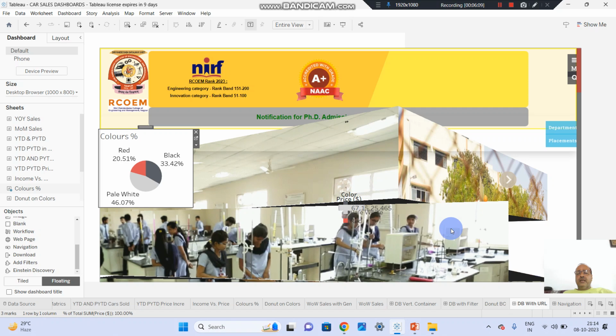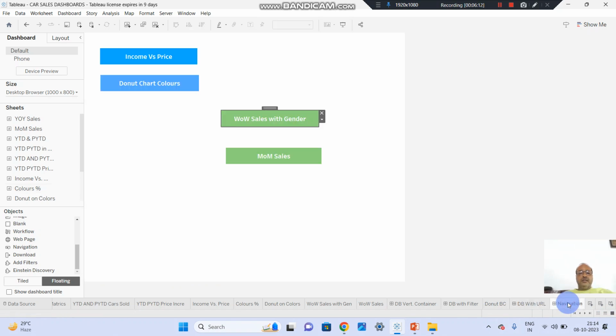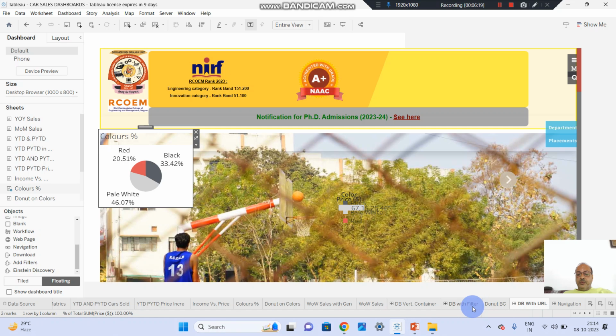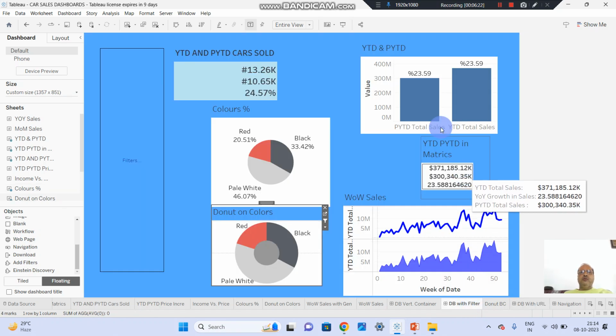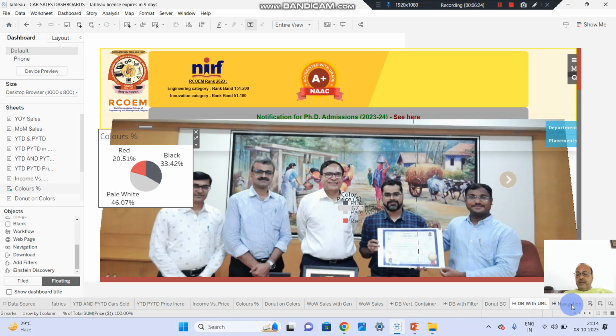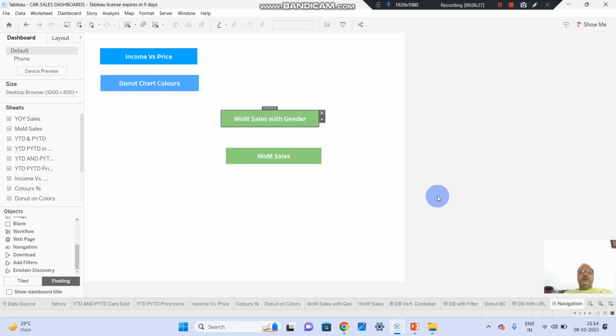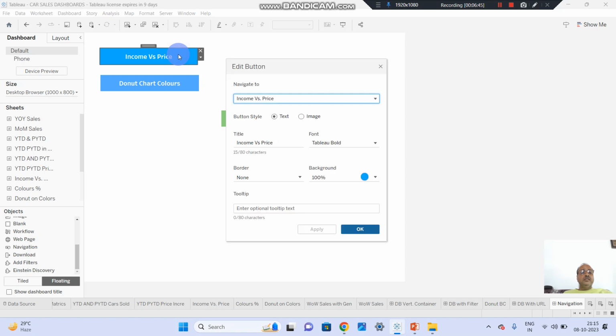Now one more feature at the last, that is the navigation. Navigation is basically a kind of story. The dashboard feature may be used by the CEO of a company and so on. But if you want to show your presentation to even superior authorities, maybe the owner or the biggest shareholders of the company, then you have to use these features. Here I have to select the navigation, this one, and then it is triggered, and you can change these values.